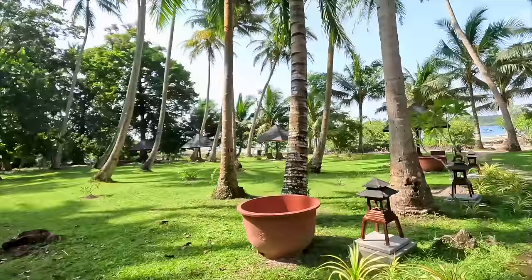Wow. I mean, if you're coming to the Andamans to Havelock and money is no issue, this would be an incredible resort to stay at. You've got a huge pool there. You're surrounded by the palm tree forest, and then you come down. Look at this. This was needed. Sometimes you need to splash out on an overpriced beer after falling over twice and almost getting stuck in the forest.